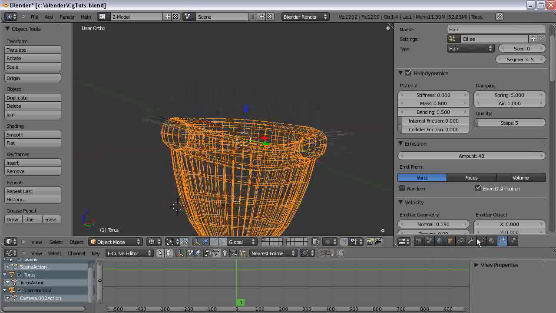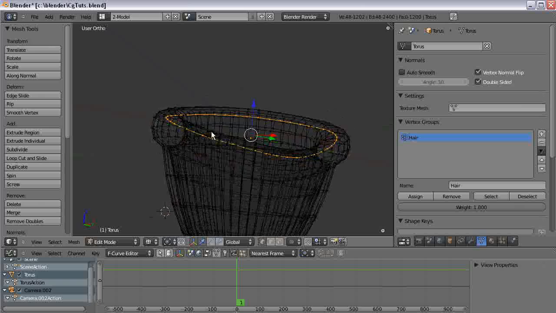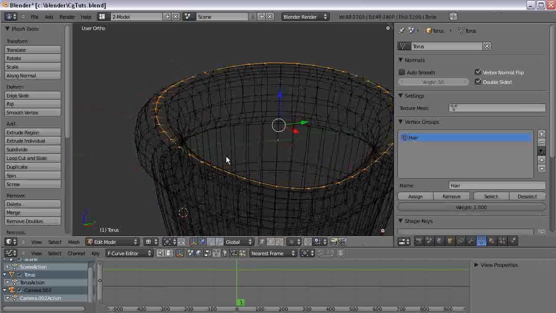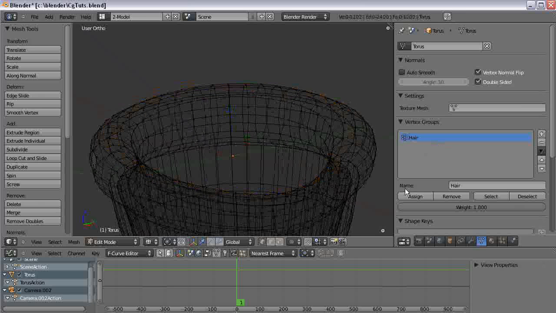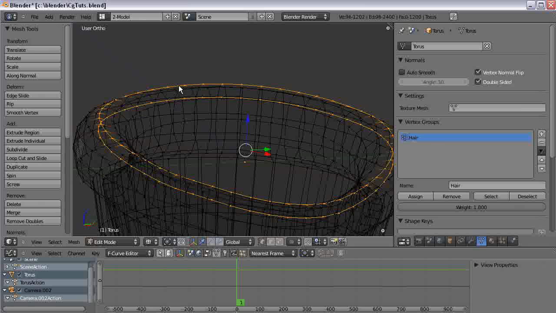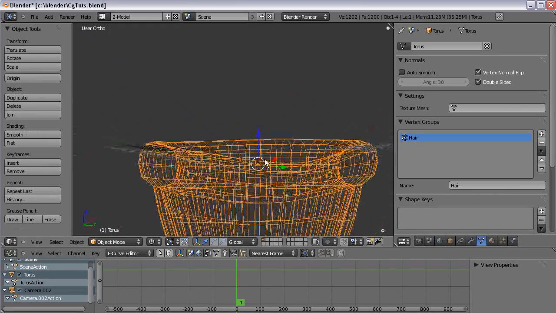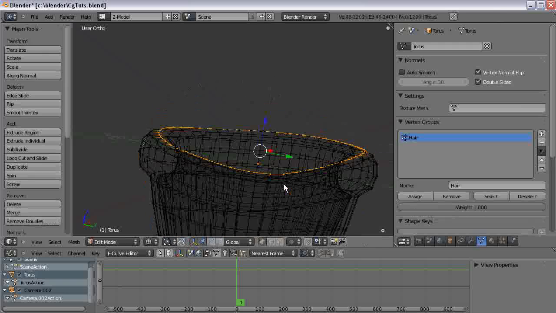Now, since we duplicated them, they also became a part of the hair group automatically, which is what we want, but we don't want the top layer of the hairs, or the top ring, to be a part of the hair group anymore. And just to be sure we have the right one selected, press select here. Now go with your mouse over one of the edges, press A to select nothing, and then Alt click on the ring and say remove them from the hair group. And you see now our hair is emitted from the inside of the bell animal.